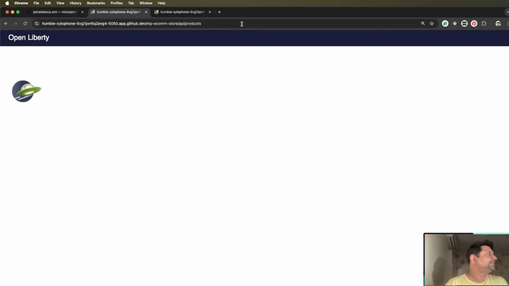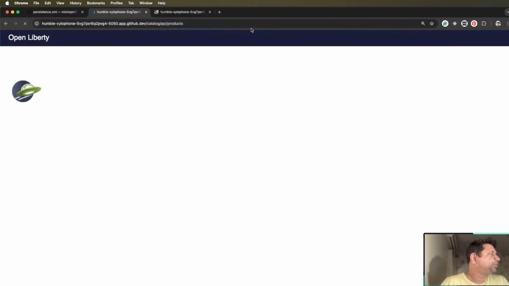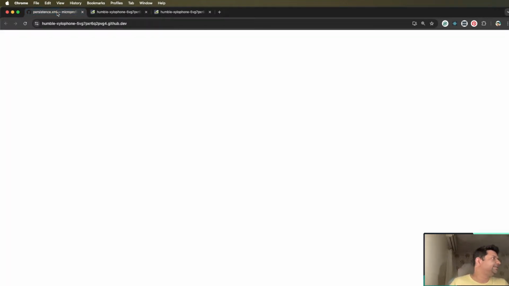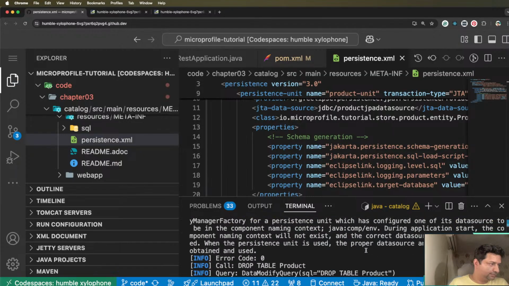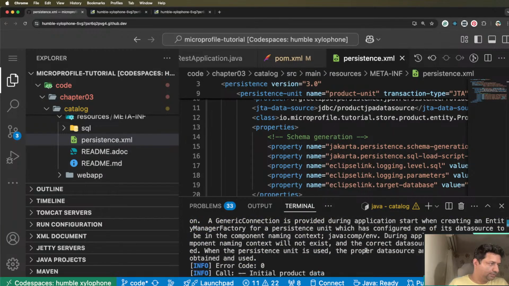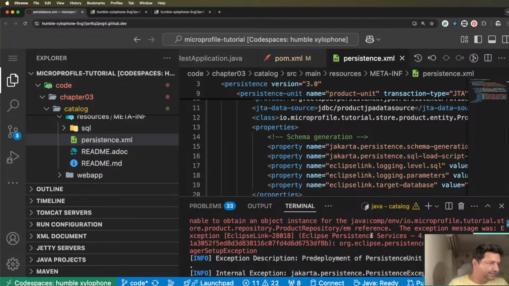This time it's the catalog service, so we have to change this to catalog API products. So again, this.em is coming as null. So this is an entity manager related problem. If I go to the bottom, I would see some error here.